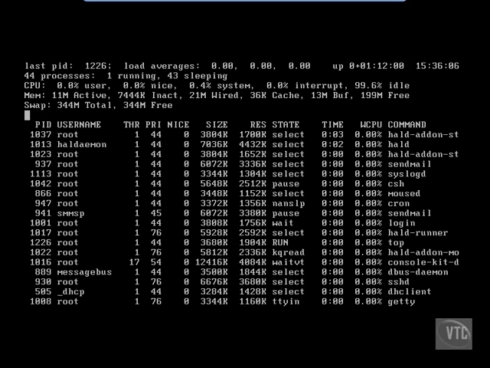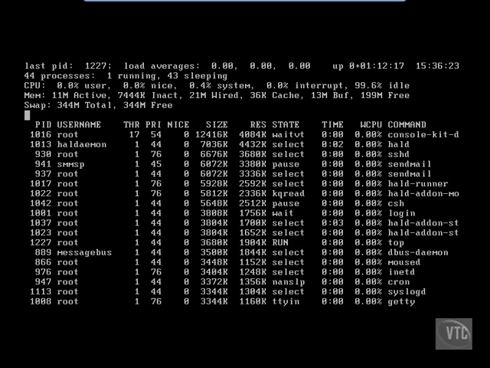Now what you also can do is run top and look at what processes are taking up the most memory and CPU usage. You do -o size, and we'll get them by size. So right now we've got different processes that are running, and we can see how many threads, what their priority is, and so forth, and the size of memory they're taking up. Right now we see the top process, of course, is the console, but there are other processes as well that take up memory and CPU usage: the HAL daemon, SSH, sendmail, and so forth. So we can watch these processes to make sure that nothing is eating up too much memory or CPU time.